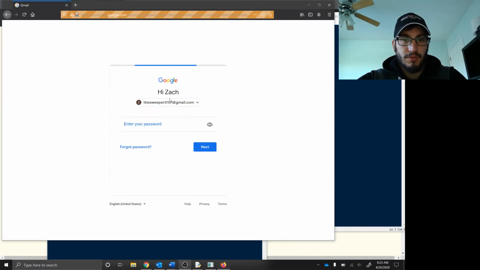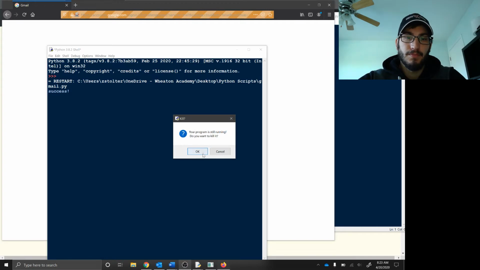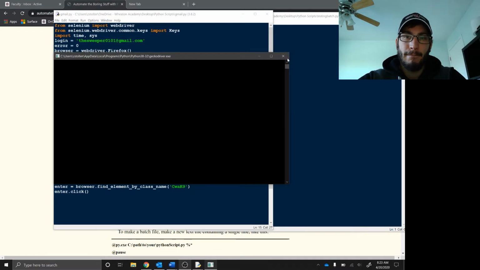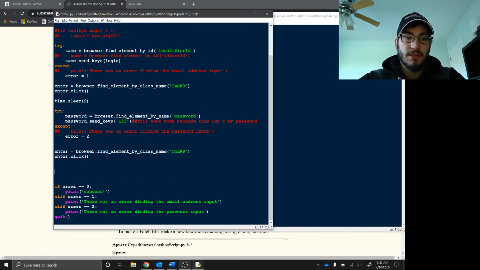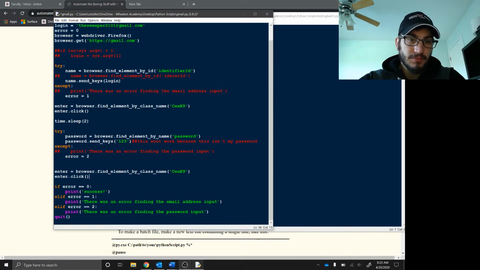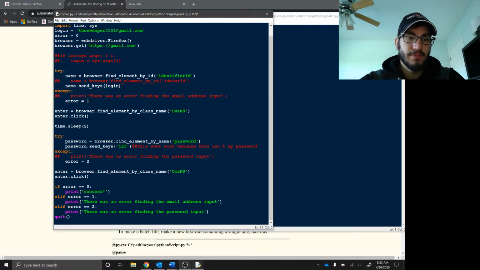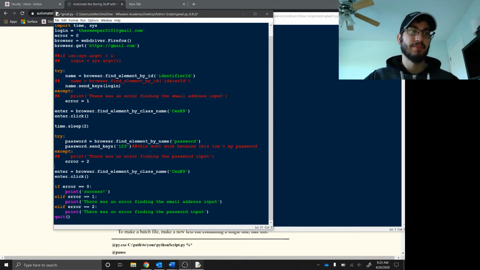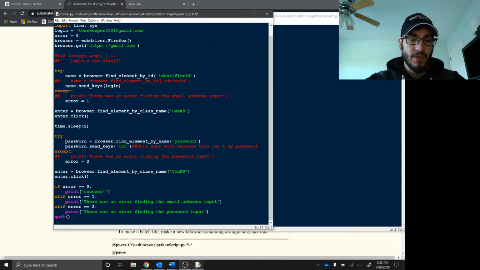So there's an email, and then a wrong password, obviously, because no one has a password of 123. And then I kill it. So that works, and then down here I have a little quit line. Now it takes a little longer than one would expect to get to this quit, and that's just because Selenium's talking to everything, and the connection and all that.